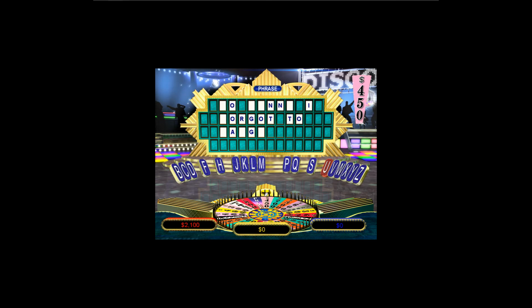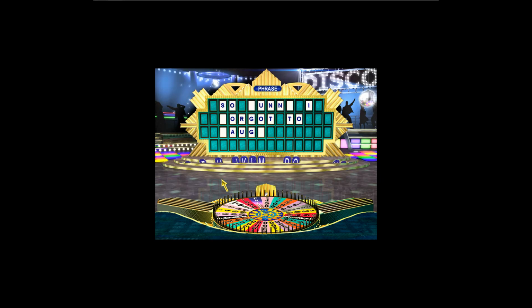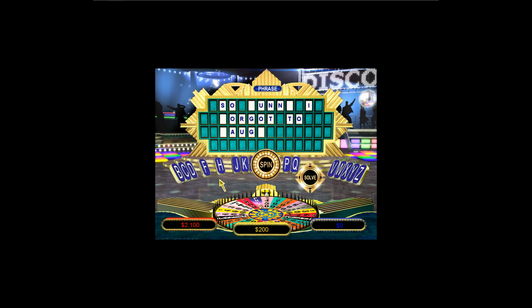$450. What letter do you want? S. A single S. There's one. One last bell. No, the U's there, so let's pick it. U times two. Yes. And now you're out of vowels. Oh, now I see what it is.